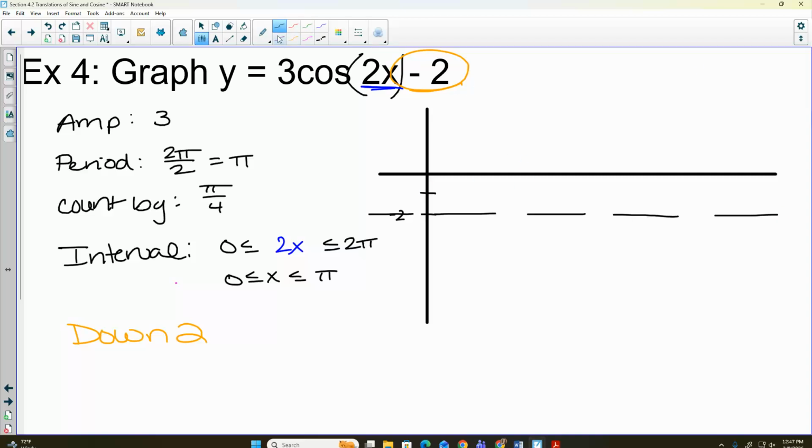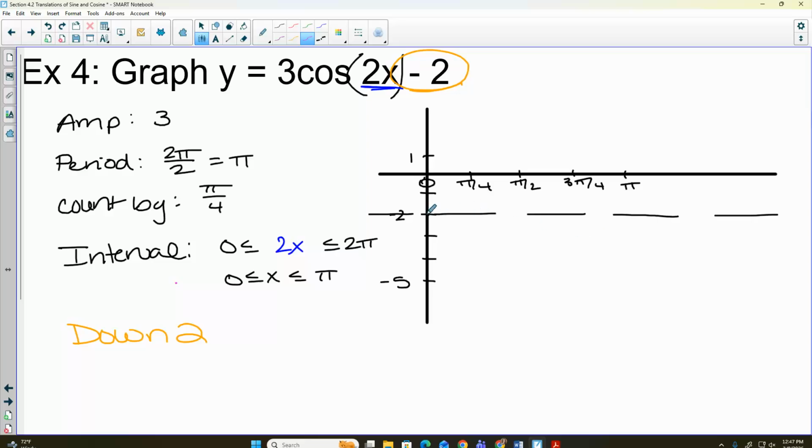The rest of it, we're going to go ahead and set up like normal. My amplitude is 3, so I would go 3 above this line. So 1, 2, that would take me to +1, or 3 below. So 1 and -5 are going to be my high and low points. My x-axis points, we started at 0 because that's where my interval started. I'm adding pi over 4. So next point, pi over 4. 2 pi over 4 is pi over 2. 3 pi over 4. 4 pi over 4 is just pi. I only asked for 1 period, so that's all I need.